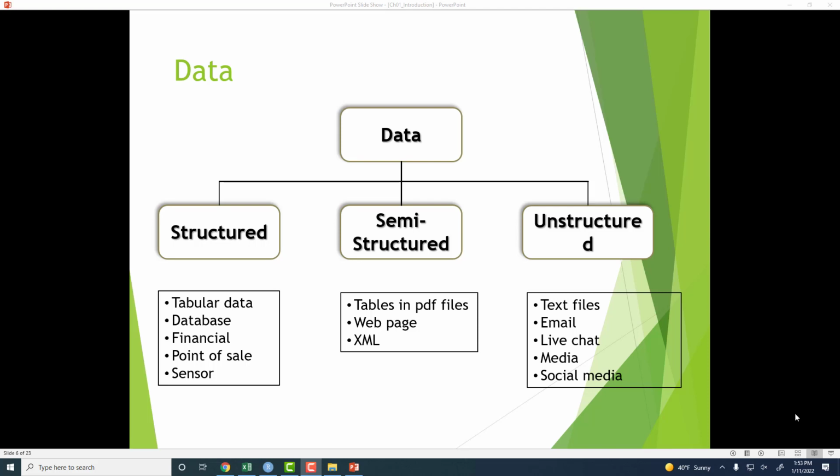Now, unstructured data is where there is no structure at all. So it will be like videos and audios, podcasts, email. So there is no structure there. There may be a little bit of structure, like in email, there may be metadata about who is sending it, when they are sending it, to whom they are sending the email, subject, and so on and so forth. But then when it comes to the content of the email, it's completely open-ended. There is no structure at all.